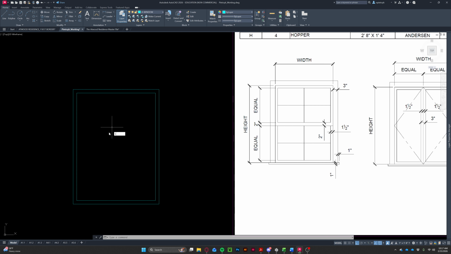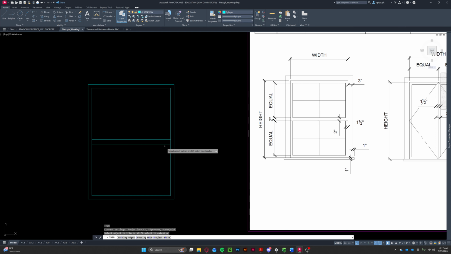Then at the very center of this, I'm going to draw a line directly across and offset 1 inch up and down to create this 2 inch between the two equals. Very basic. I'll extend this across at the bottom and trim at the top. This is essentially creating 2 panels. And very basically, draw my window cross, my mullions.